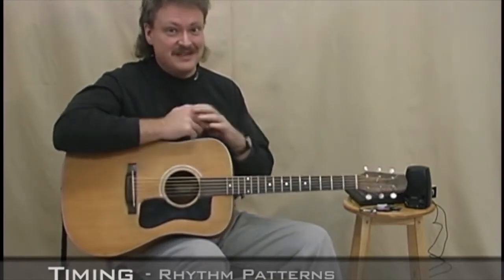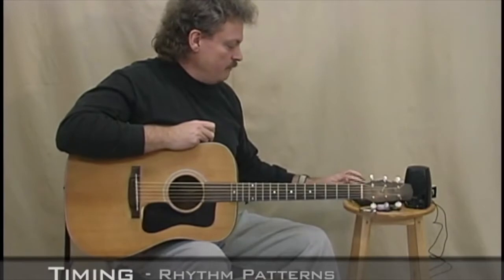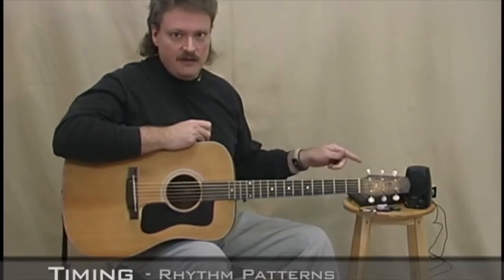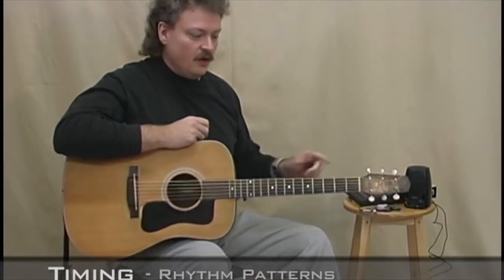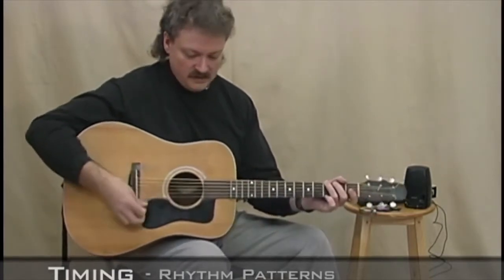You've got to keep all these T's in mind. The metronome can't give you that. I mean, listen to all those different sounds in there. See how much easier it is to play along with something like this.